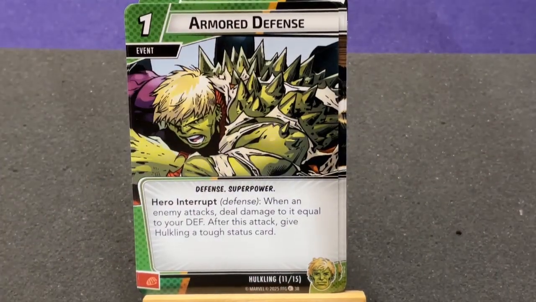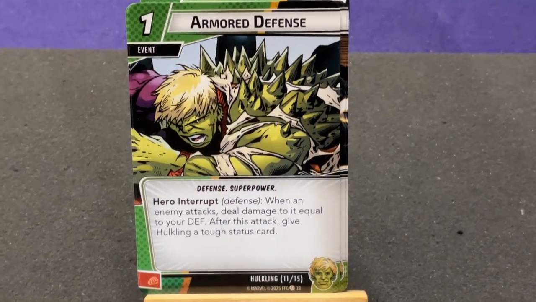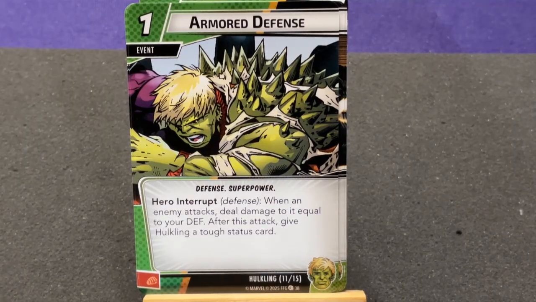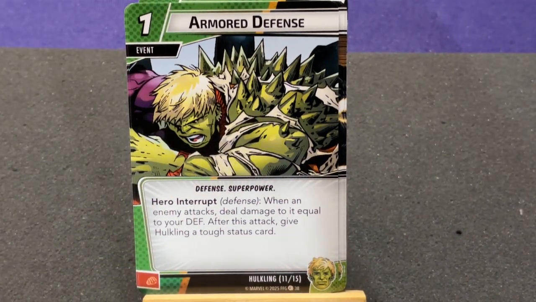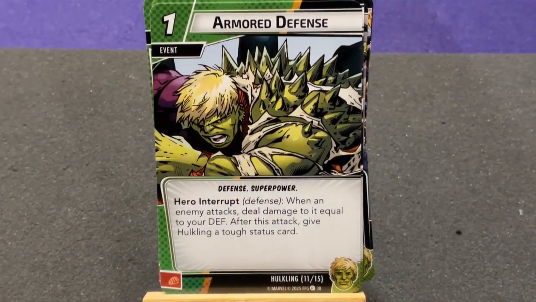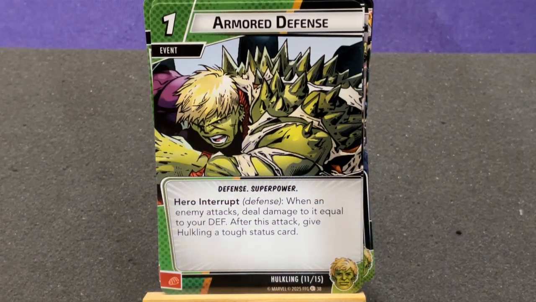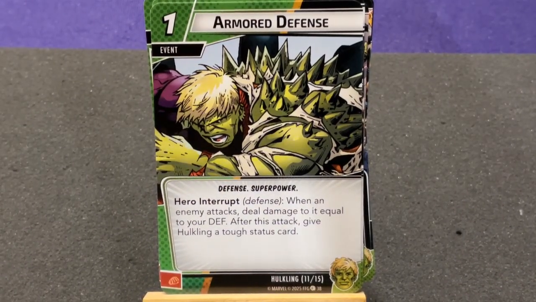We have 2 copies of Armored Defense. Defense Superpower. Hero Interrupt. When an enemy attacks, deal damage to it equal to your defense. After this card attacks, give the Hulkling a tough status card. Or after this attack. So it's kind of nice. He only normally has 1 defense, but if you throw on his defense form, armor, he has +2, so he can deal 3 damage to somebody. And if you get other cards to boost up his defense, he can do even more. Plus, he gets an extra tough status, so he can take some more damage. Kind of makes him a very versatile character. Do you want him to focus on attacking? Do you want him to focus on defense? Does what he needs to be doing.